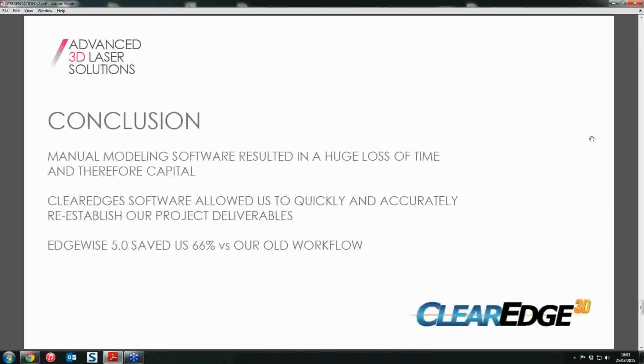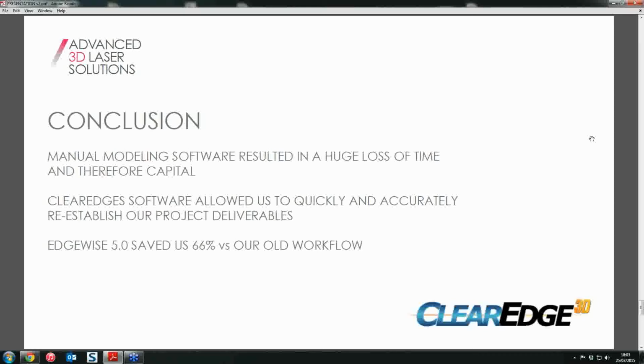So the conclusion: the manual modelling software resulted in a huge loss of time and money for us. We envisaged that we wouldn't be able to complete the project within the time that we allocated using the manual software. I'd like to bring up that we didn't actually use the ClearEdge software straight away.